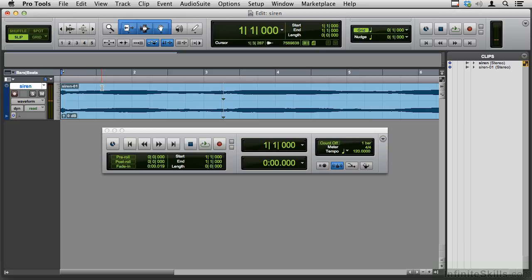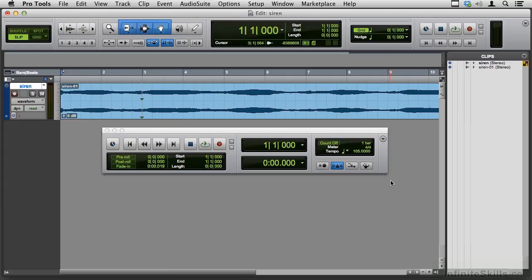And I want 8 beats of this tempo to end right there when this siren cycle starts over again. So let's see if I can get this lined up so that 8 beats... That's pretty good. 105. Let me zoom out just a little bit again.